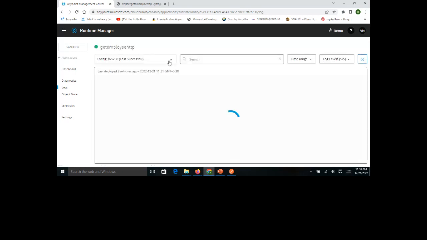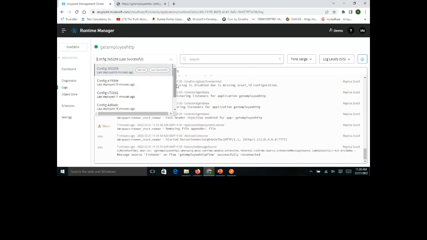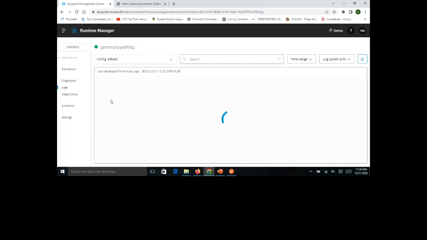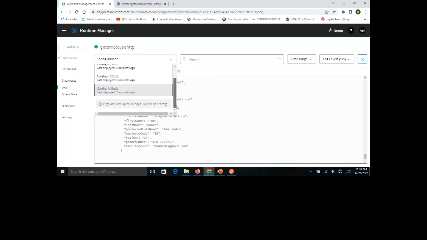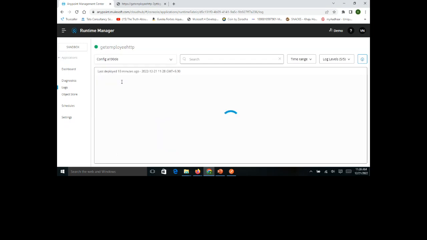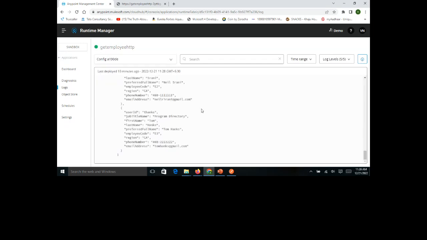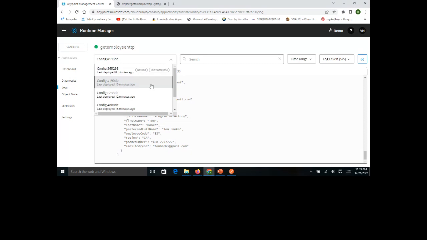As we discussed earlier, all the logs are per config. For example, when we deploy the application, the logs are kept up to 30 days or 100 MB per config, for all the deployments. We can see all the deployment logs. For example, in production or any environment, if we face any issue, we can revert it, check the logs later to fix the issue, and redeploy our latest changes.